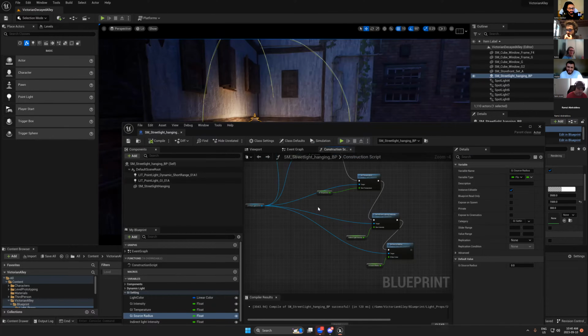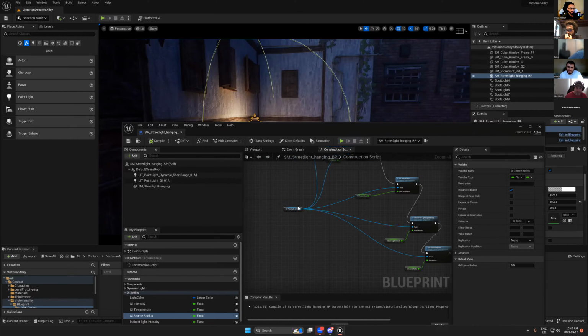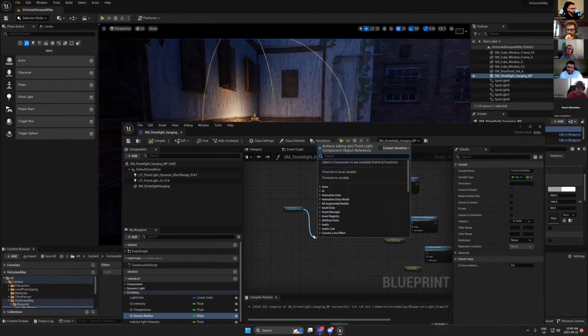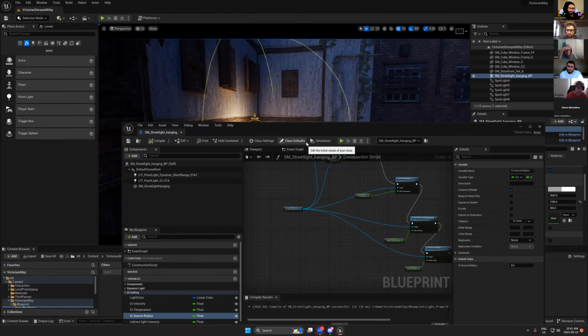Even the Blueprint is not that easy, but believe me, once you get the point, you drag your light, and from the light you expose your parameters. That's all you need. If I am looking for temperature, I will search for set temperature. If I am looking for the color, I'm going to set the color. If you just get the point, believe me, you will never work without Blueprint. Blueprint is everything. It makes your work much easier.